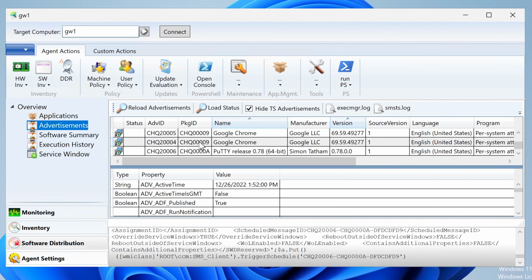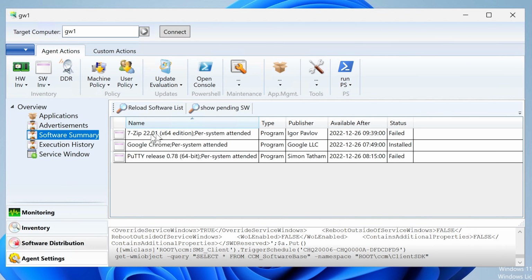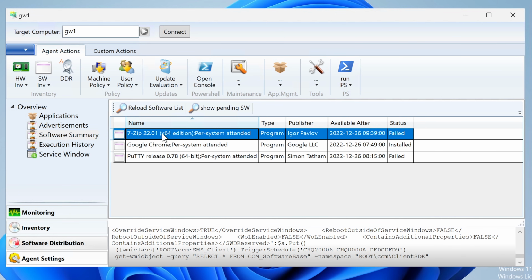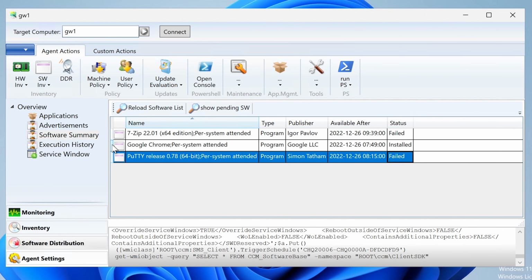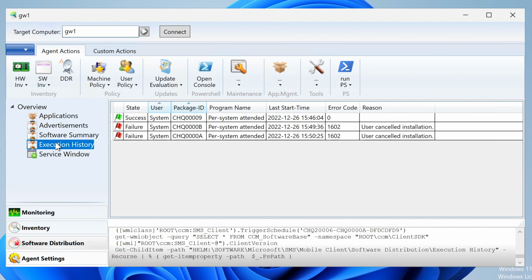That's the advertisement. And under here, you can also have scripts that you can run that would execute certain things when it comes to all of this software stuff. Here's our software summary, and you can see the things that have failed: the ones I've installed, and those I just canceled out of. You can see that it failed. This happened just now, this happened previously, and here's another one that failed. That's okay. That's cool to know.